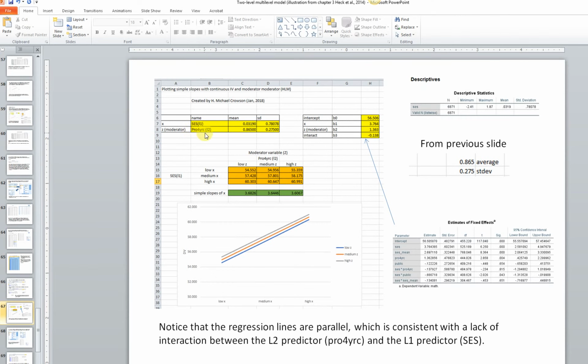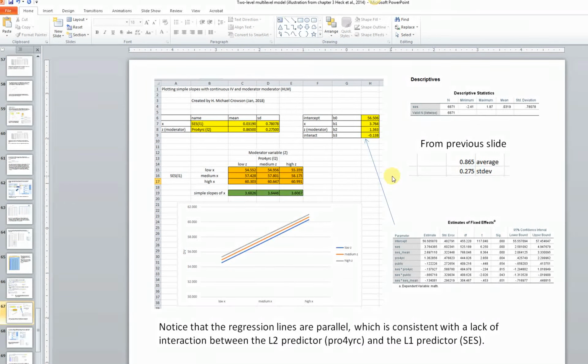So basically I just ran the one-way ANOVA, copied the table of school means out of the SPSS output, pasted it into the Excel file, and generated the mean and standard deviation, and then plugged those in along with the regression coefficients for SES, the intercept, of course, and then the proportion variable, which is 1.363, which is that right there, and then the interaction between the level 2 predictor proportion and SES, the level 1 predictor, which was negative 0.137, and so I rounded off at negative 0.138 right here. So that is essentially how I got that information.